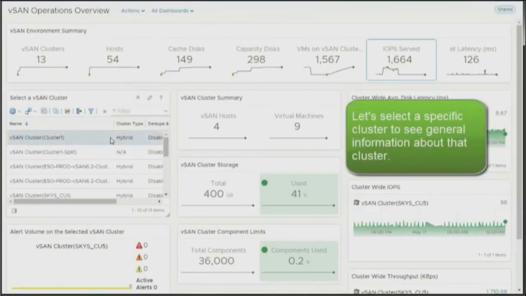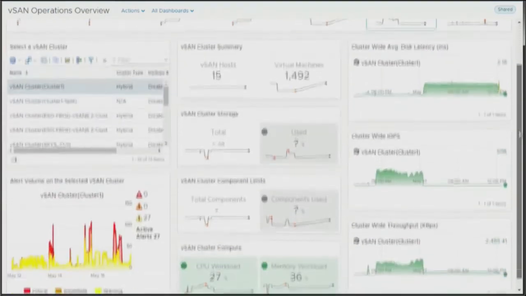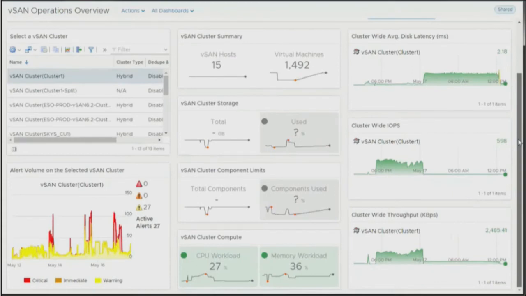Down the road, you can also use this dashboard to choose a specific vSAN cluster in your overall vCenter among all the vSAN clusters. Assuming that you have multiple vSAN clusters up and running, you may want to deep dive into a specific cluster. You can use this dashboard to look up the per cluster view. Once you select the cluster, the remainder of the dashboard will just show the summary of operations insights for just the selected cluster. Like in the middle, you can see the cluster summary in terms of VMs, hosts, and capacity usage.